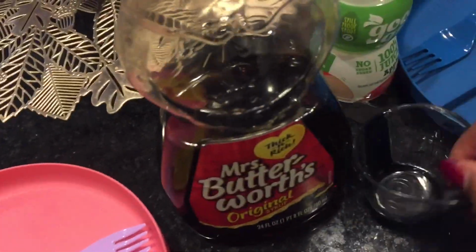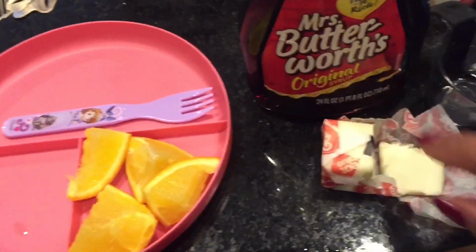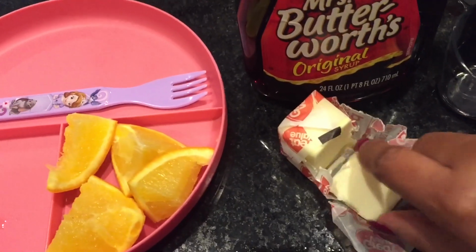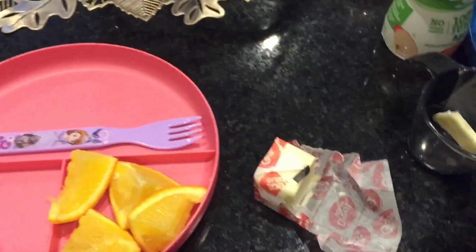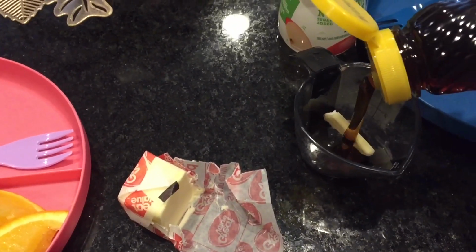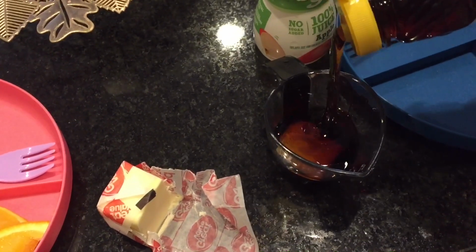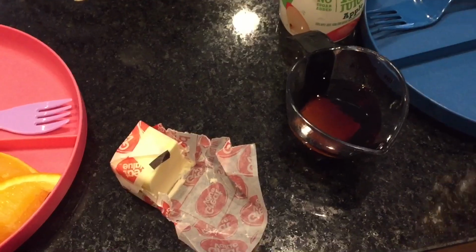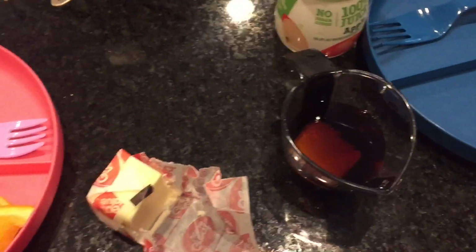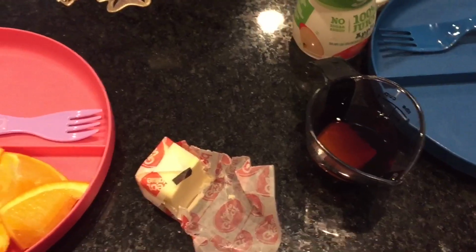If you've been watching me, I always just use my little bitty measuring cup here and a little butter there. I don't give them too much butter. Excuse the nails, y'all know I'm gonna get some things done this weekend. Really tomorrow, I think our appointment is like at 3. But I just put some syrup in here for them. And then I warm it up in the microwave, you guys. And they have their butter syrup. And it's something that I always do. I did this for my kiddos when they were coming up.